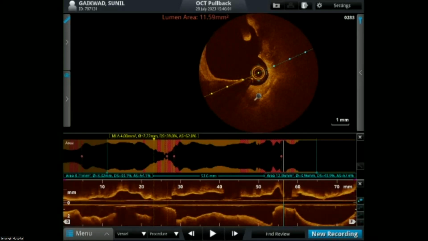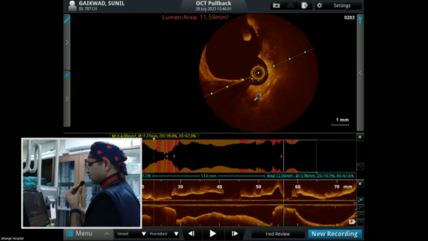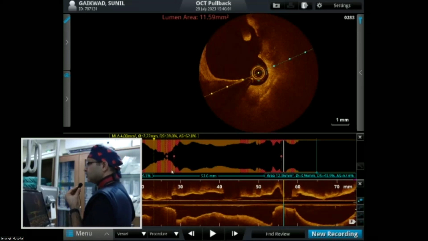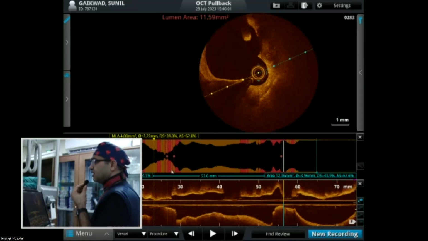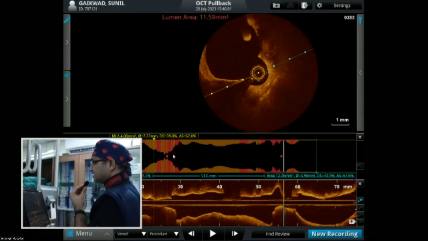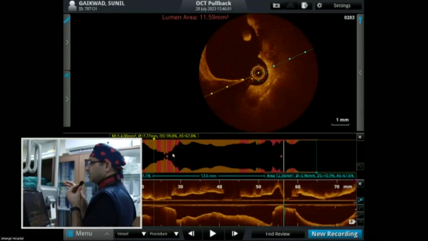So with imaging before going for rota, we knew that likely we'll have a benefit of this wire position at this point, that we may get some modification. And if I look at the MLAs at both the nodules, there is some increase in MLA, number one. Number two, as you all know, with this kind of calcium, without an ablation technique, we will not be able to expand our stent, and our long and short term outcome will not be good. So imaging in the ACS setting told us that rotational atherectomy or an ablation technique will be stable in this particular artery.